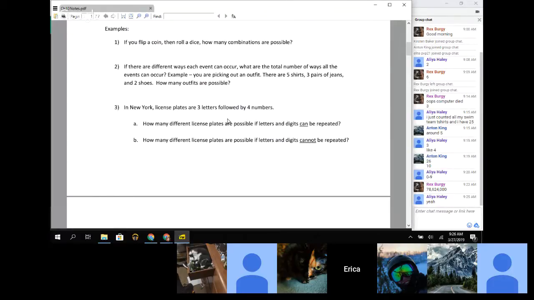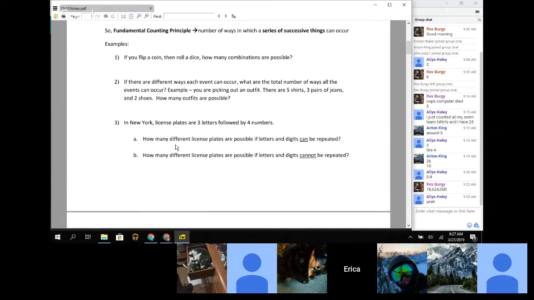But wait, there's more. So that's the fundamental counting principle. That means that what you choose each time doesn't depend on the order in which you pick them, right? So it didn't say on your license plate, if you pick an A, then if you pick a C, the letter after that can only be something from D to Z. It's kind of this idea of, I don't want to say completely random, but there's not a dependency between what you're choosing. There was a little bit of a dependency in this last problem we did because you couldn't pick the last letter, but it's really just narrowing the pool of what you can pick. It's not really saying, if you picked an A, then your next number has to be a vowel. There's no dependency like that.